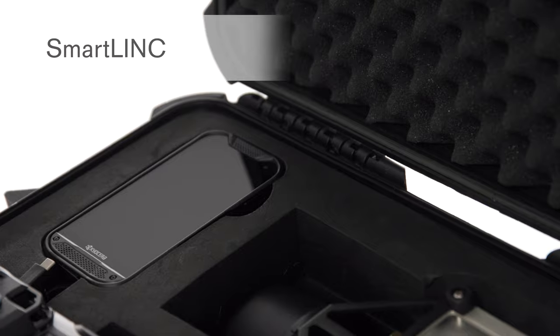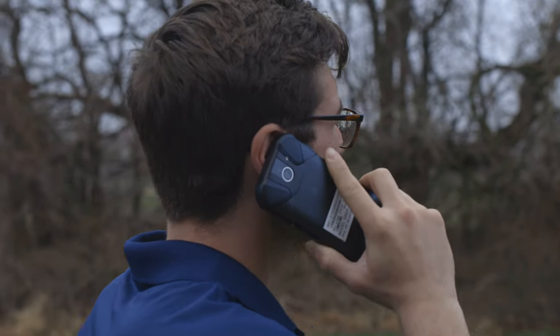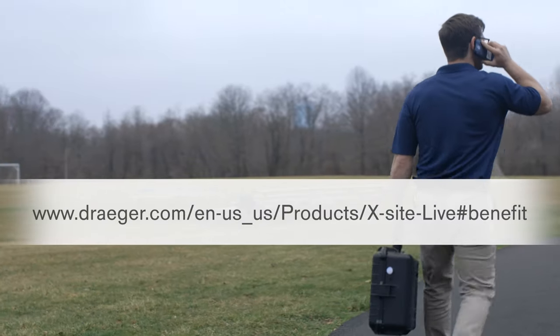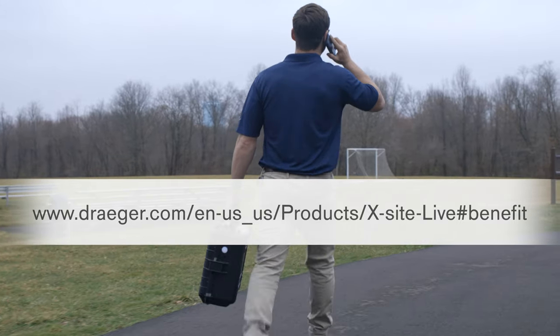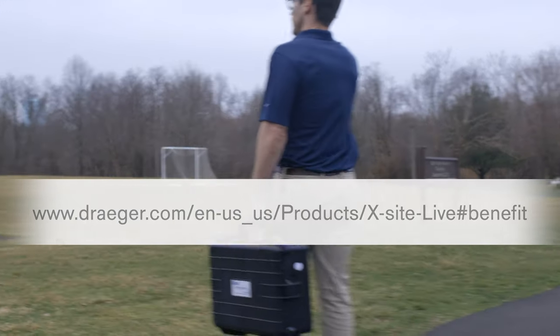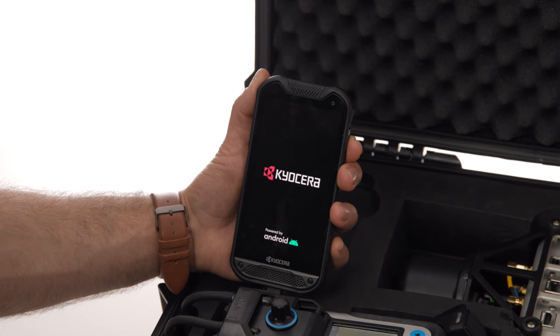The SmartLink is a portable sensor telemetry platform. It features local and broadband cellular for redundant communications and has a robust ability to integrate with Draeger and third-party devices. Examples of these can be seen by visiting www.draeger.com/en-us_products/x-site-live#benefit. Press and hold the power button on the side of the SmartLink to power it up.